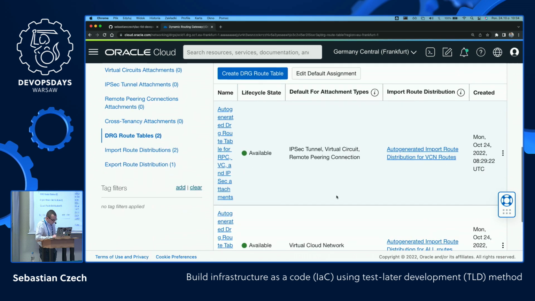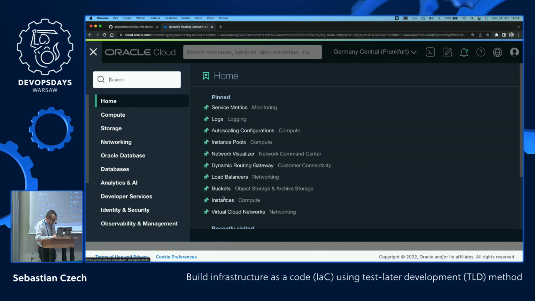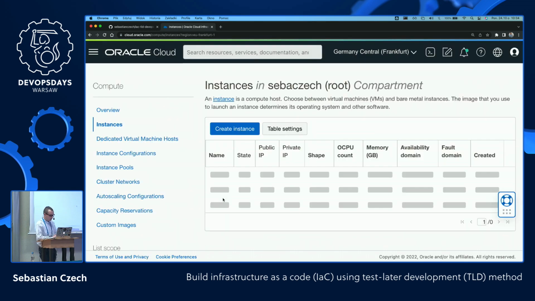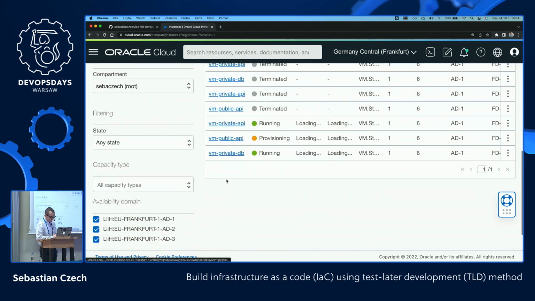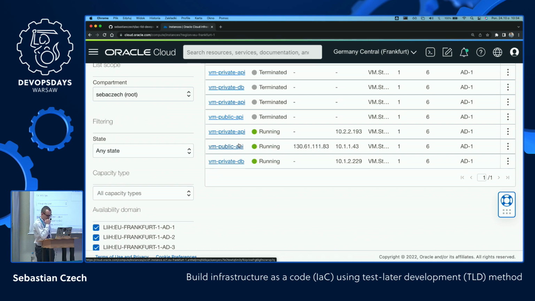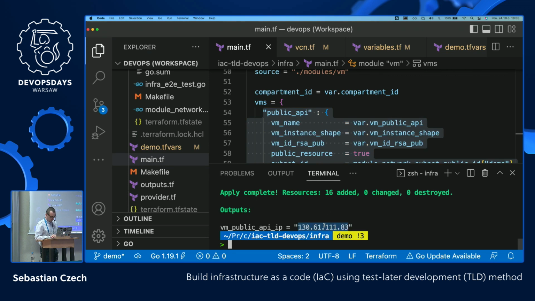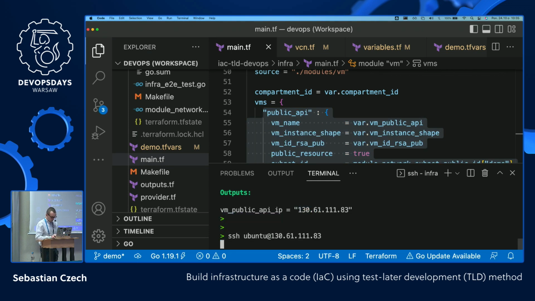We have also route table. And here we have the CIDR addresses which we have in the TF-vars file. And the last thing which I wanted to show you is instances. So we should have 3 of them. So in a moment I hope that deployment will finish, and then we can go further with the next demo. So let's try to log into that virtual machine, if it works or not.